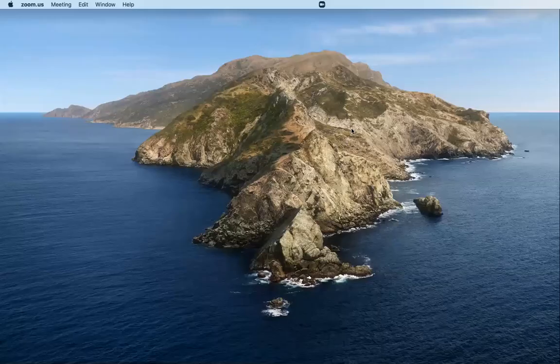Maybe Krishna, you can introduce yourself and the team because I think it's the first time you guys are presenting as part of the test drive. So we can see. Okay, you can see my screen, right? Catalina, we see the island, not the contents. Oh, not the contents.